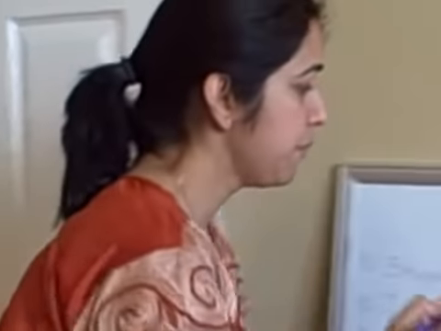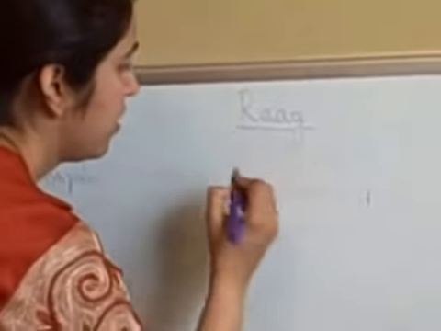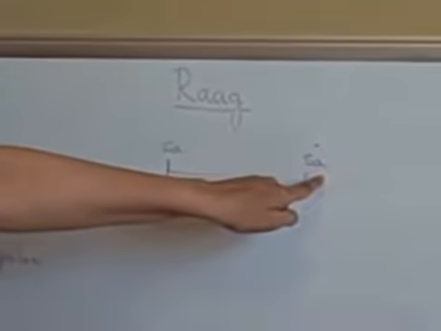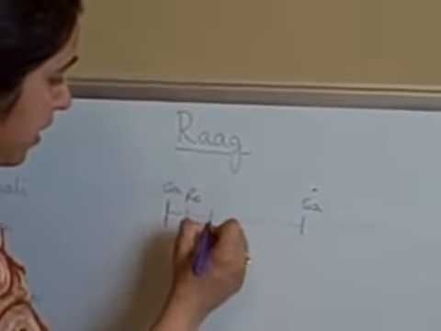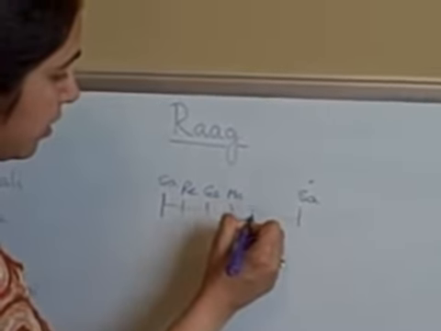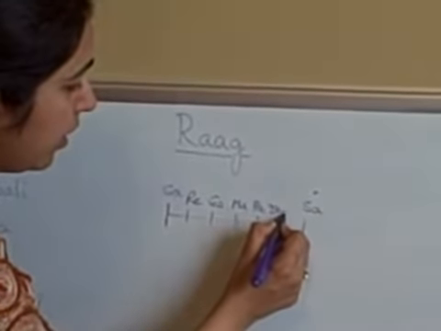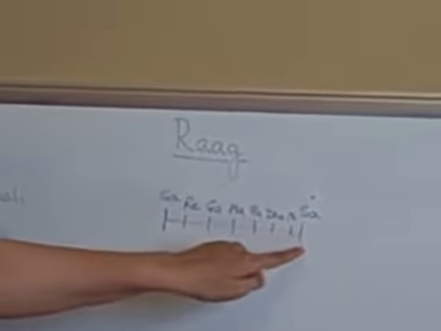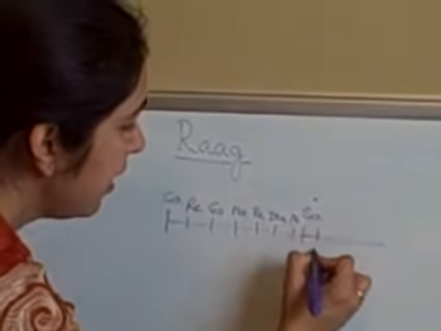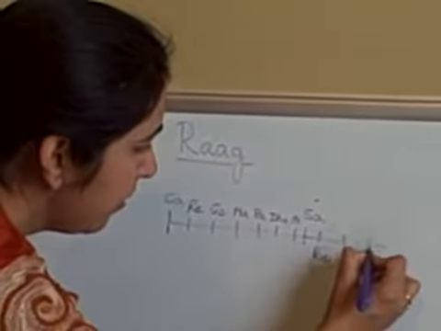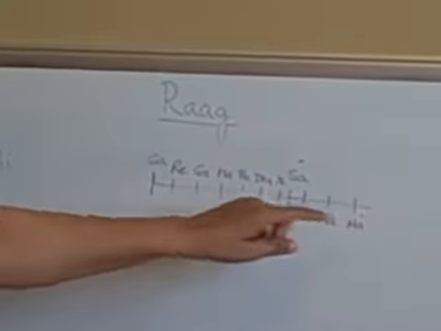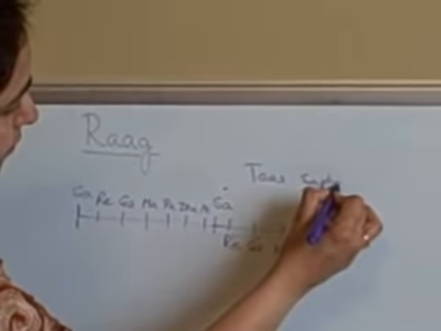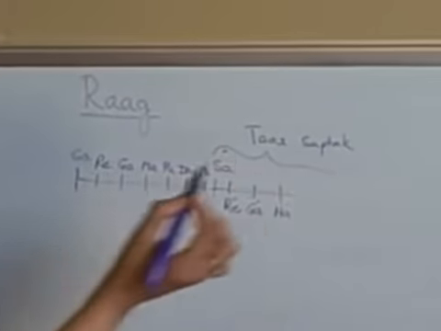So in terms of octaves there are 3 octaves, from this Sa to the Tar Sa. If you put a dot on the top, it means it's the higher octave Sa. So I have Sa, Re, Ga, Ma, Pa, Dha, Ni, Sa, 7 notes. Now if I go beyond here, Sa, Re, Ga, if I have a dot on the top, it means it goes to the higher octave. This is called the Tar Saptak. Anything from this Tar Sa onwards is called the Tar Saptak.